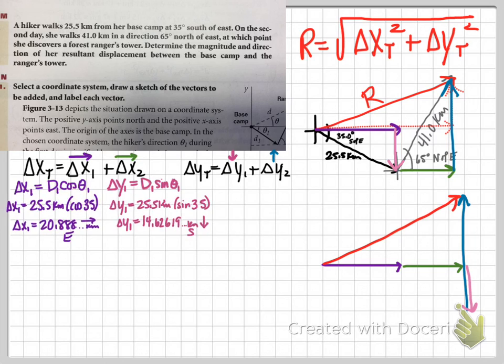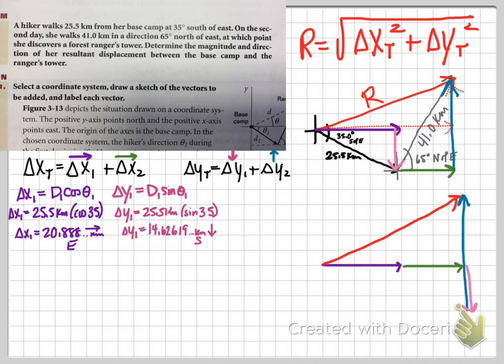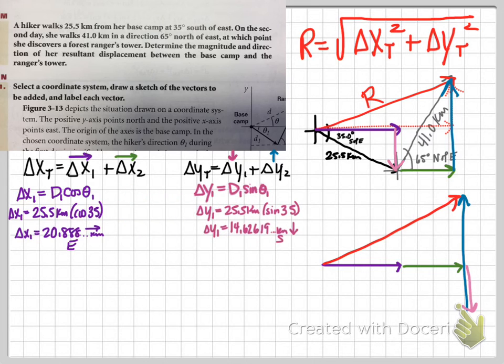I'm going to set those aside. And now I'm going to handle my y's. Oh, no, okay, never mind. Duh. Okay, that was my x and y for the first day of travel. Okay, so now let's handle the second day of travel. Sorry about that. So delta x2 equals d2.